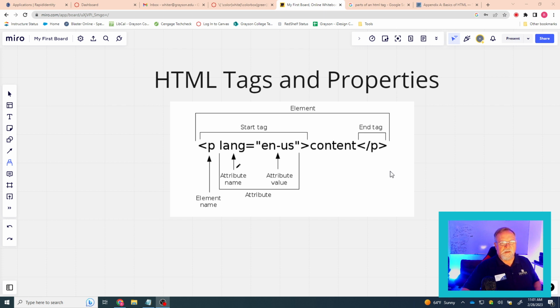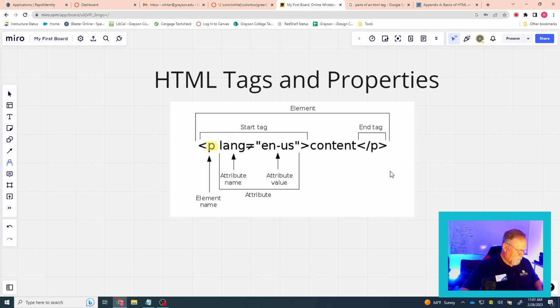So what we're looking at right now is basically just an on-screen whiteboard, but this outline, basically this design, is what an entire paragraph tag would be. So we start off with the main tag, and that's the letter P. That stands for paragraph, and basically that is the name of the element. Remember, we have brackets, and we have the name of the element, and then between the opening and the closing bracket we have the content. And so that's what we have here.